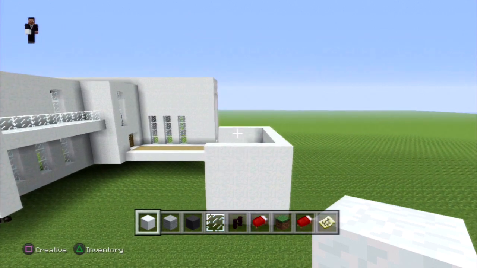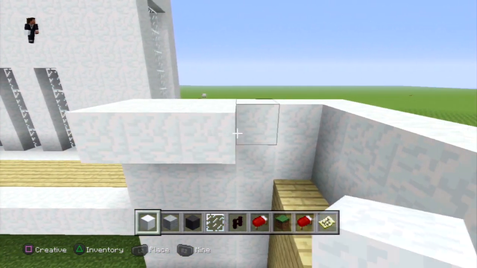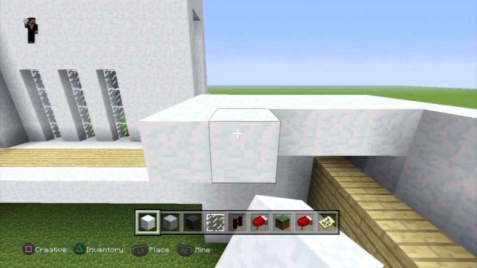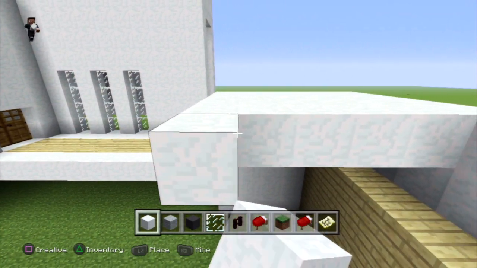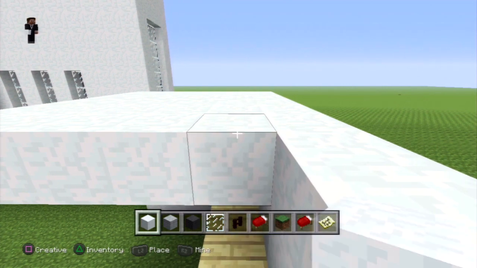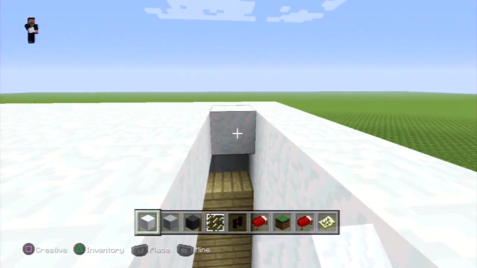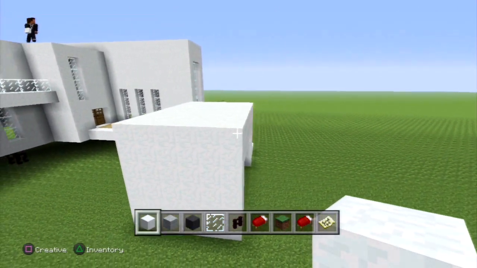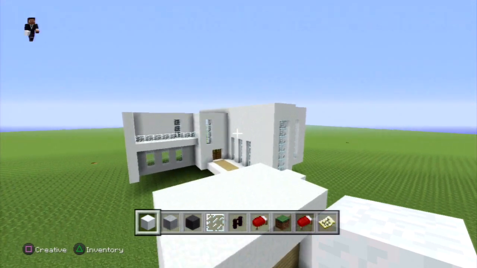And then we can go ahead and fill in our roof. So again, we're using the same material for this as well. Lastly then, we just need to fill in the back of our garage.